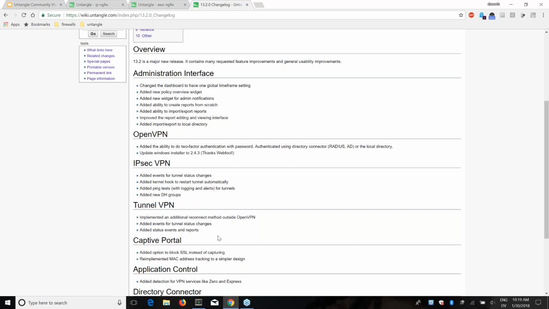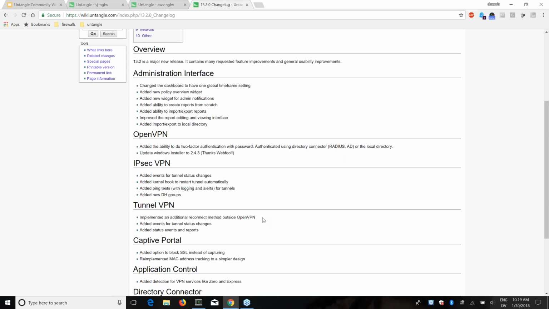So we added a whole bunch of improvements to Tunnel VPN. Tunnel VPN was new in the last version, and we learned a lot about it. We added a lot of reconnect logic. It turns out a lot of the VPN providers don't like people staying connected all the time. OpenVPN already has an ability to reconnect automatically when it loses a tunnel. However, a lot of the providers figured out a way to work around this so that you do get disconnected periodically. The way they do that is they periodically return a response saying your credentials are invalid, so that OpenVPN will exit and no longer try to reconnect.